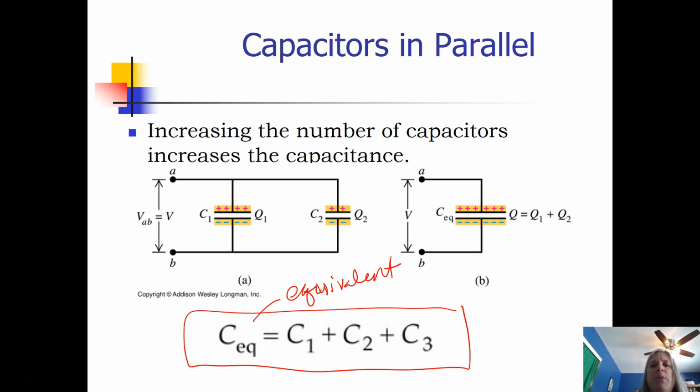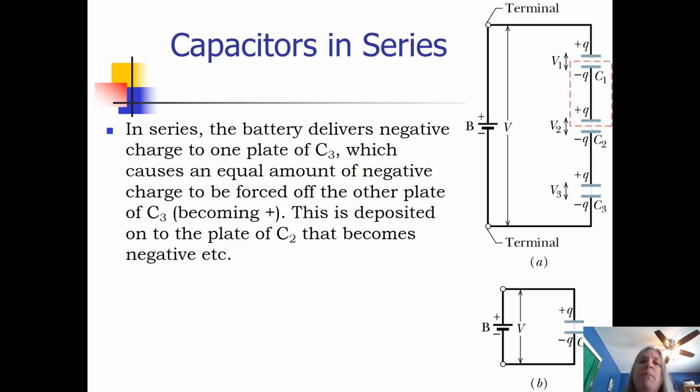What about if I put them in a line? If I put them in what's called series, then they're all in the same line. They're like in the same wire. And so if you think about what happens, because we follow positive charge when we do circuits, which will be our next unit, but really what we're doing is loading electrons. Electrons are free to move. So we're going to put an electron on this capacitor, which is going to knock an electron off this capacitor, and it's going to get stuck on here, right?